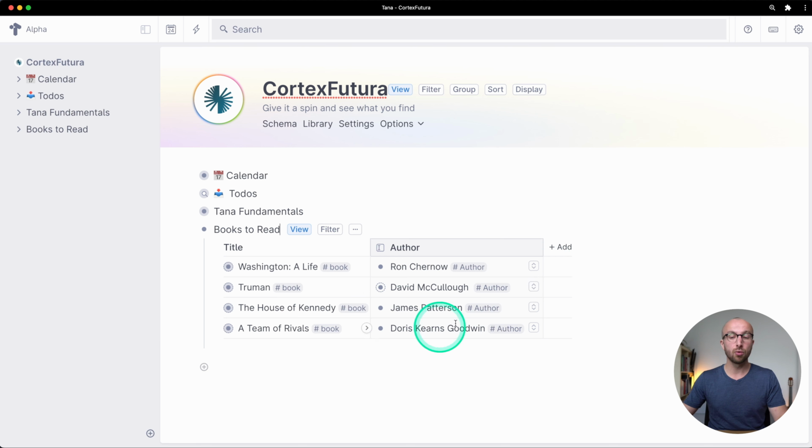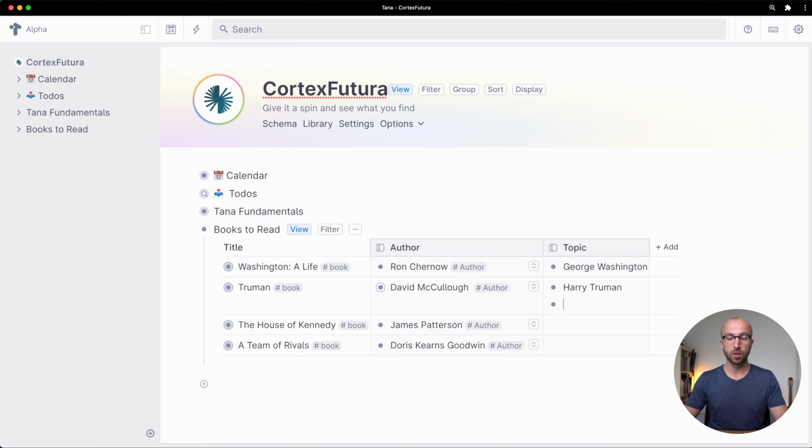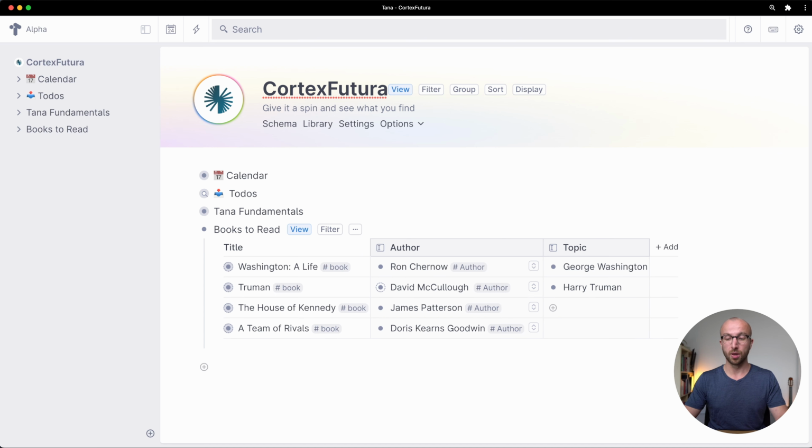So what's really cool about the table view is I can add a column and say, this is the topic of the book. And I can say, okay, this deals with George Washington. This one deals with Harry Truman. This one deals with John F. Kennedy. And this one with Abraham Lincoln, right?